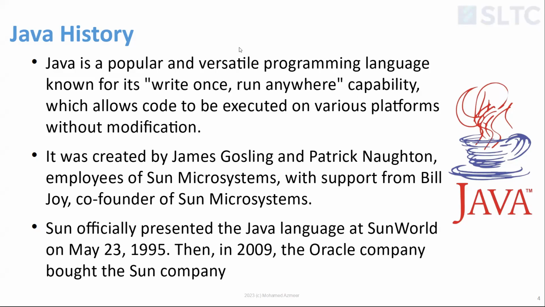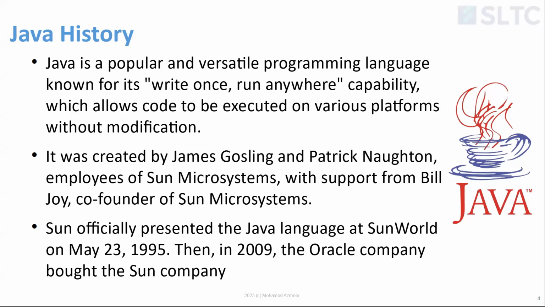So as you can see, Java is a very popular and versatile programming language. There are a lot of jobs in the market for Java programmers. It can be used for all kinds of stuff, whether you're building an enterprise level application or you're just writing a little computer game that can be run on your mobile phone. You can use Java language. Okay. And the tagline they have was write once, run anywhere. We will discuss what it means. So Java is a versatile language where you write code once and you use the compiled binary anywhere without recompiling it. That's a fantastic feature.